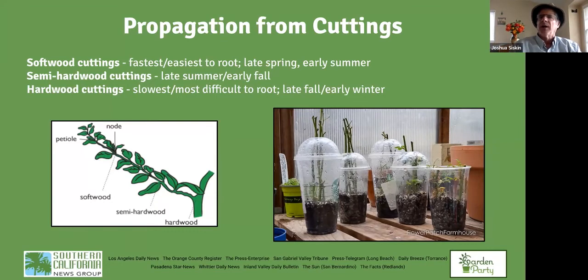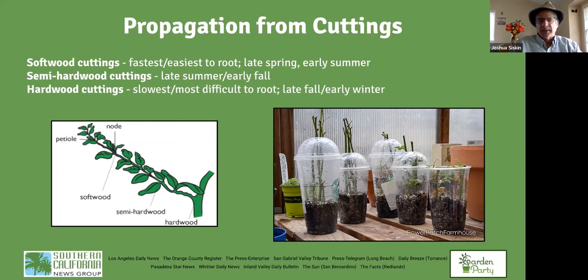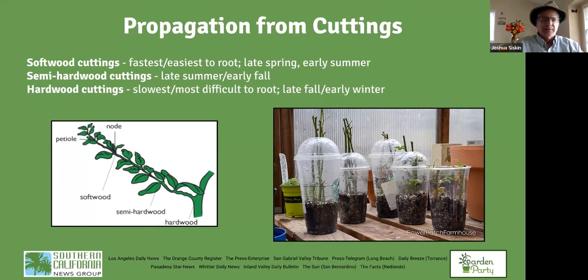So with any container like this, you want to take a pencil or something and poke holes in the bottom, so they'll have drainage and the moisture won't accumulate. But it's like a mini greenhouse, and the cuttings are going to benefit from that. Rather than throwing them away and filling a landfill, you can use them to propagate something beautiful.